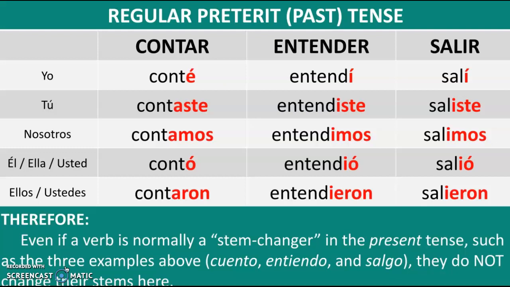So one thing that I want to point out is looking at these three verbs, you might notice them because they are stem changing verbs. However, that's in the present tense. In the past tense, this rule doesn't apply. So if you're looking at it, you can see contar and you might see that O and think, hey, that's an O-to-UE. Yes, again, present tense. In the preterite, it is not. Okay, so just keep that in mind. Same thing, entender is an E-to-IE verb. All right, but in the past tense, it is not. And salir is a go verb, but again, in the past tense, we are not going to use that.